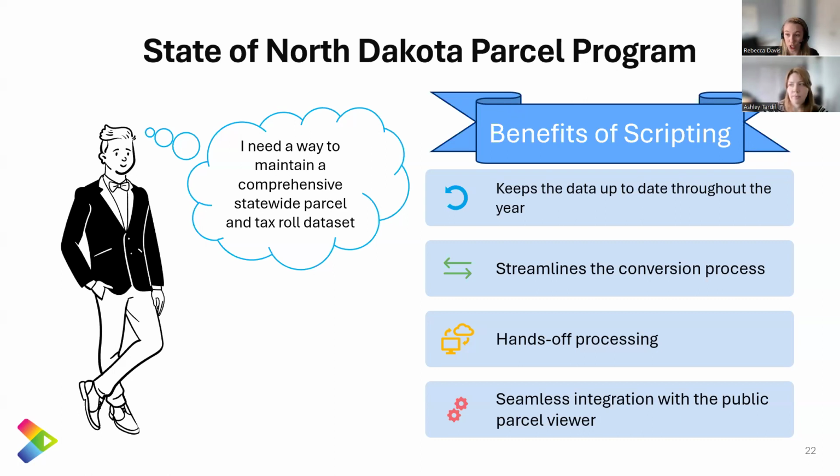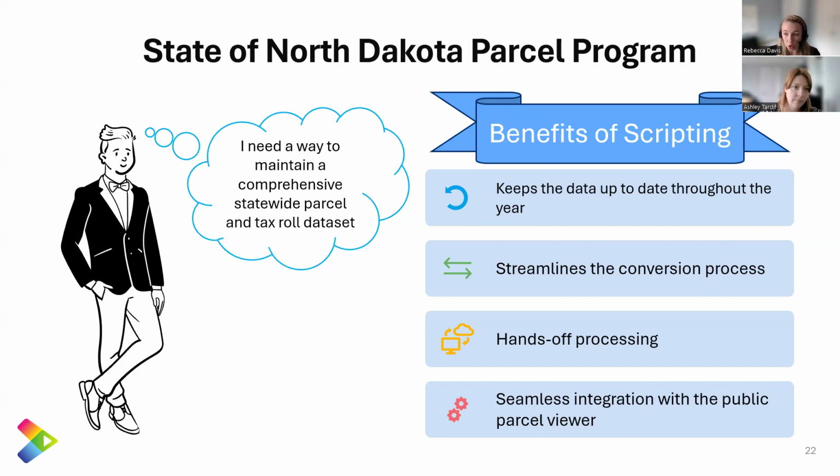If you think about it, that's really 106 different data sets that we need to bring in various formats, whether it's being hosted somewhere, it's being maintained and living on the client's and the county's server somewhere, or if it's being maintained by a vendor. So we need to account for all of these different types of situations. In the next slide, I'll show how that works, but the script has been beneficial for us where we are pretty much all hands off. There's very little that we need to intervene with once everything was set up.